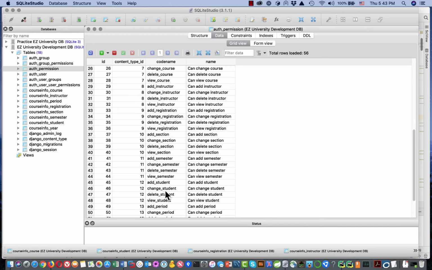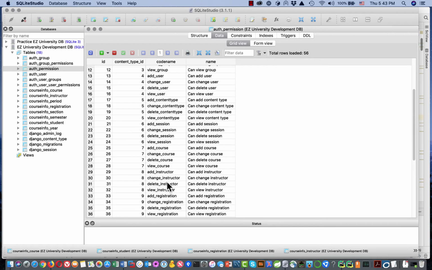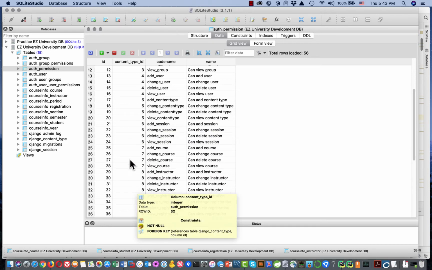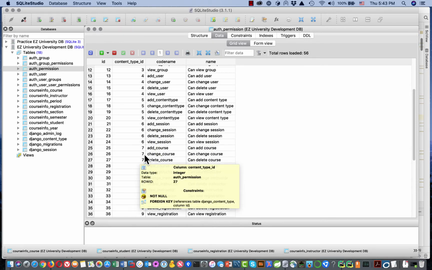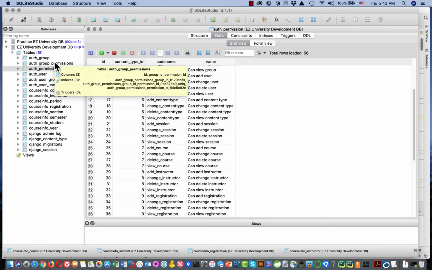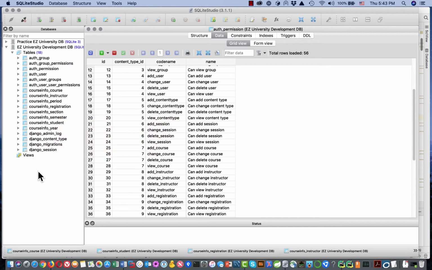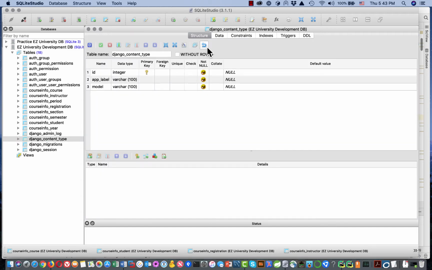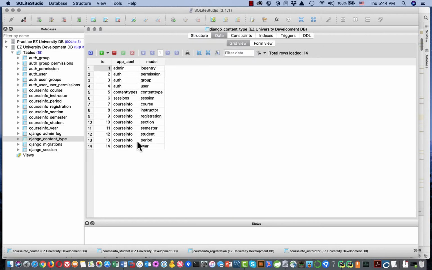How do we know that they're part of course info? Well, because of the content type ID. There's a table called Django content type right here, and let's go look at this. Content type is an alias for model class name.